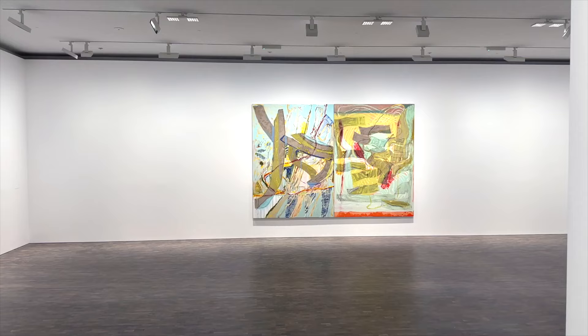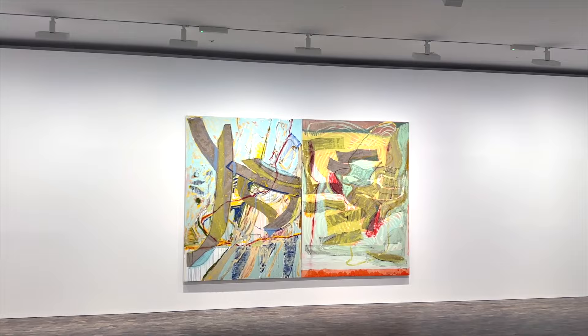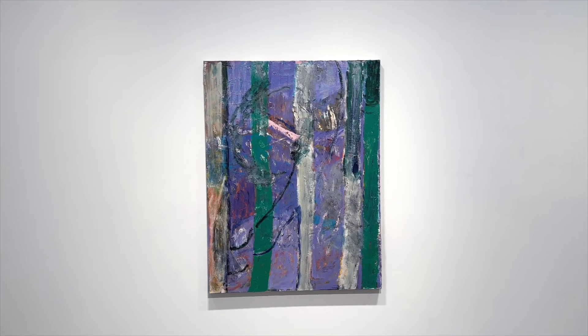You've said that the paintings become like sentient beings who direct you — is that a conversation, or who's in charge? At the beginning I'd say there's a neutral playing field — the start is always very daunting. Taking a distance and trying to observe more than dictate is a position I like to be in. But when you're frustrated and trying to push your painting into what you think it should look like, that's when you think you've got the upper hand. Actually it's much more interesting when you step back and allow it to act according to what's going on there. Very fluid, really.